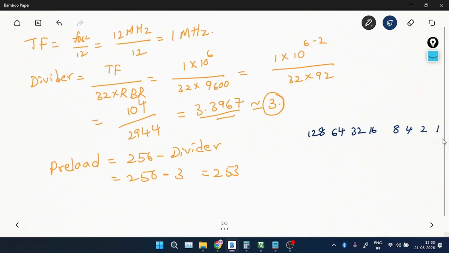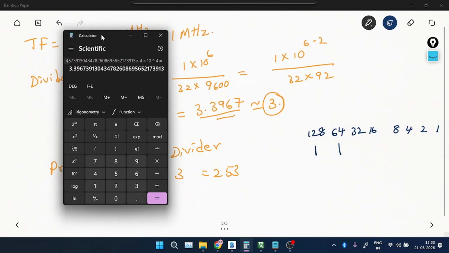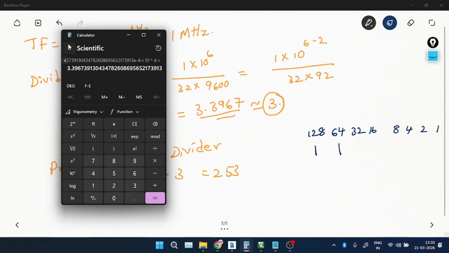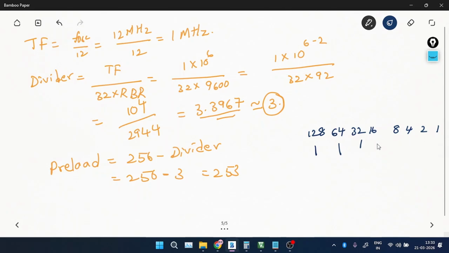By adding these bits, I have to get 253. So definitely I need 128 and I need 64. Let's do a rough calculation here. 128 plus 64 plus 32 plus 16. In total I will get 240. So definitely it's below 253.